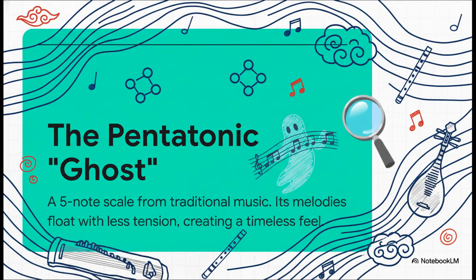Now, layered on top of those chords, you've got the melody. And this is where you can almost hear this ghost of traditional Chinese music. It uses an old-school five-note pentatonic scale. And because it avoids certain notes, the melody doesn't have a lot of tension. It kind of just floats, you know? It gives these super modern pop songs this deep, timeless, almost ancient feeling.